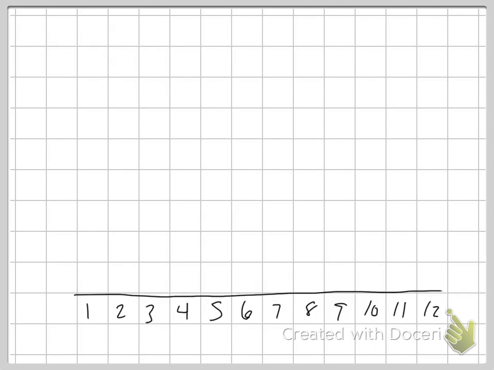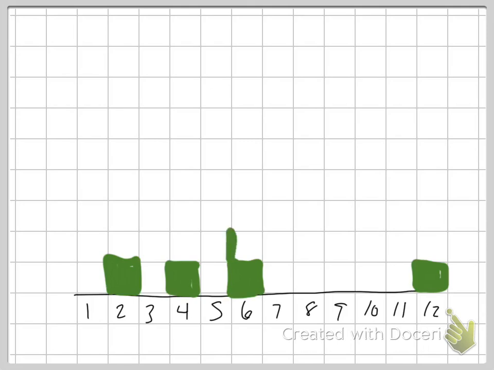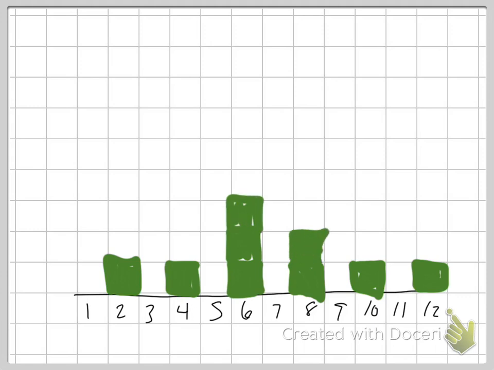So the first domino I've drawn is a 6. How about that? Okay, so I'm going to color in a box above the 6. Okay, the next one I drew was a 12. Okay, I've drawn a 2. And I've drawn a 4. Okay, I drew another 6. And I drew an 8. Okay, and a 10. I drew another 8 that time, and a 6, and a 1, and a 2, another 6.